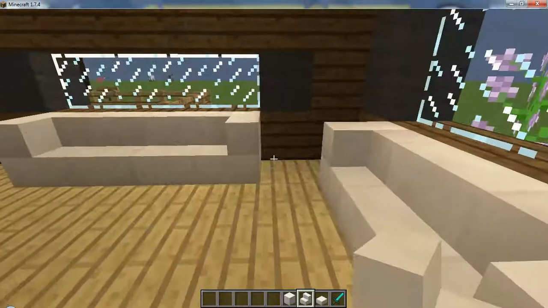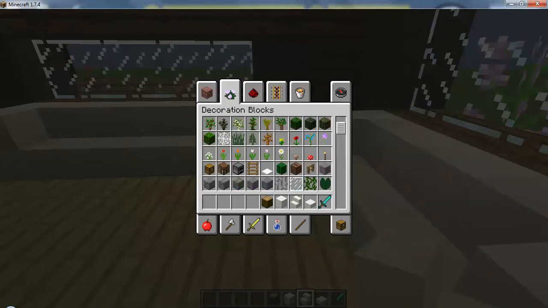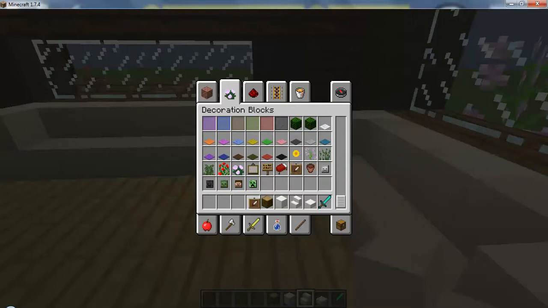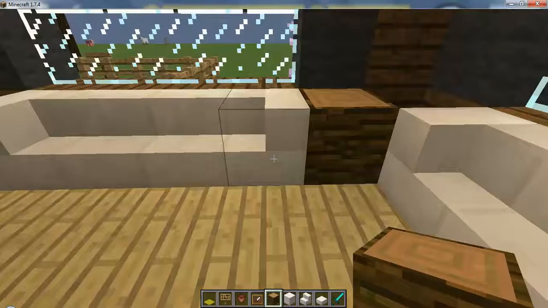And then I guess I can put tables here. Let's see. What do I want? I guess I could get jungle wood, because that doesn't usually look that bad. Sorry, my mouse is kind of weird today. So let's go down here. We're going to pick up item frame, flower pot, sign. And then I think I'm going to go with yellow, because I like a golden handle. So we put one there.